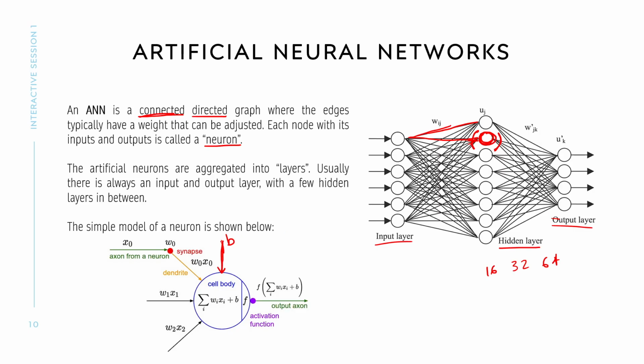So the bias is basically: each neuron will fire if it crosses a certain threshold, right? And we call the minus of the threshold, so minus threshold is equal to b, right? So b is the negative of the threshold which we put into this, so that we can say that if the output of this cell is greater than 0, then this thing will fire, right? Which means if my inputs are crossing the threshold, then this cell will fire.